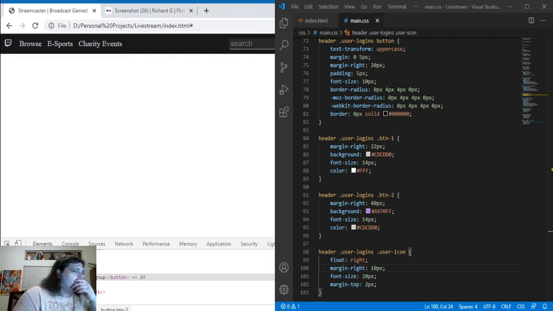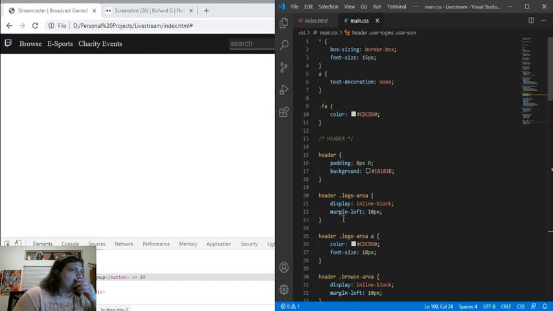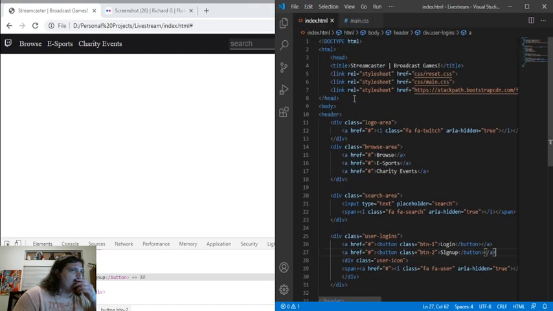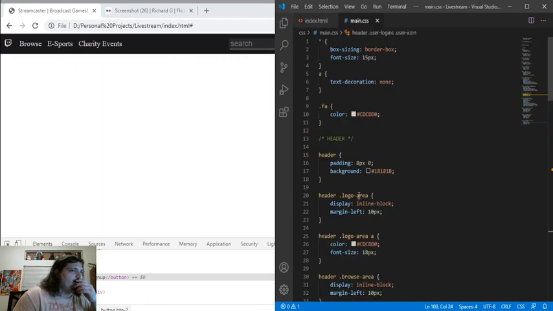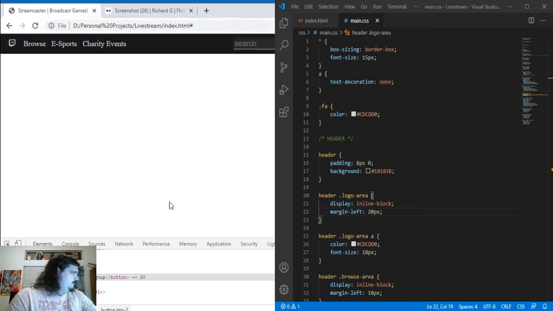And then what I'm going to do is, let's see... Logo area, I'm going to give a margin of 20 pixels. Make it a little bit cleaner. No. There. It's all coming together.